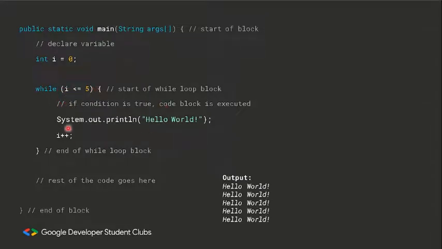If it's true, it executes this line of code and then checks the condition again, and does that repeatedly until the condition is false, which would then end the while loop, and then the rest of the code will be executed. So in our given example, which is the same as in the for loop, we are simply printing out hello world 5 times.